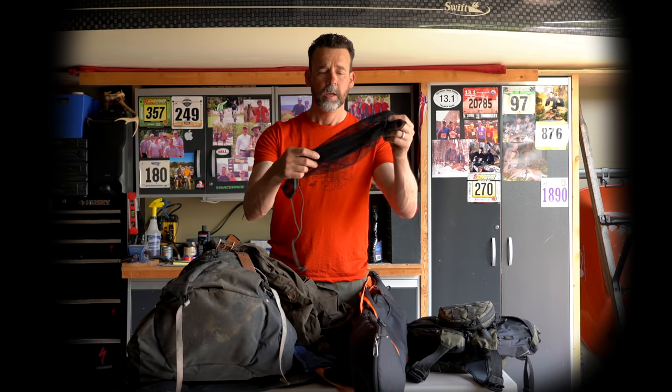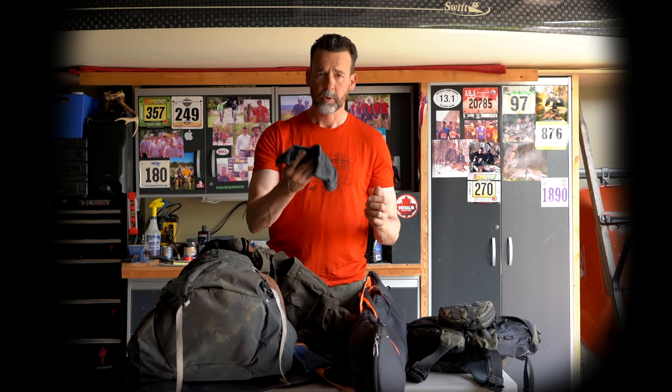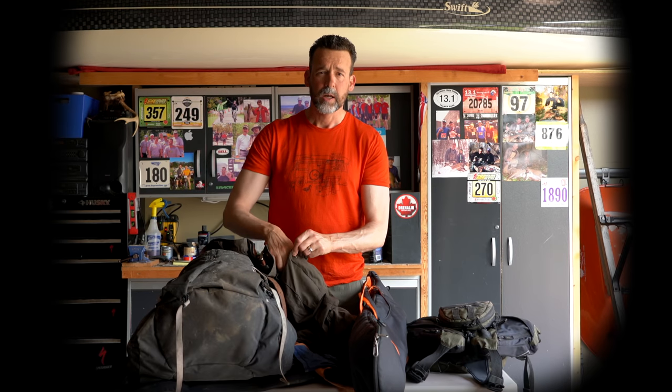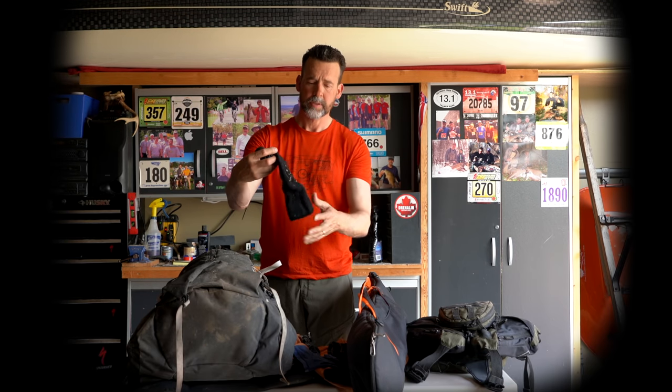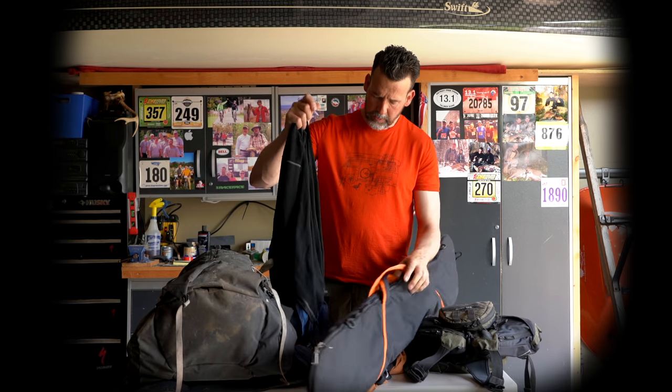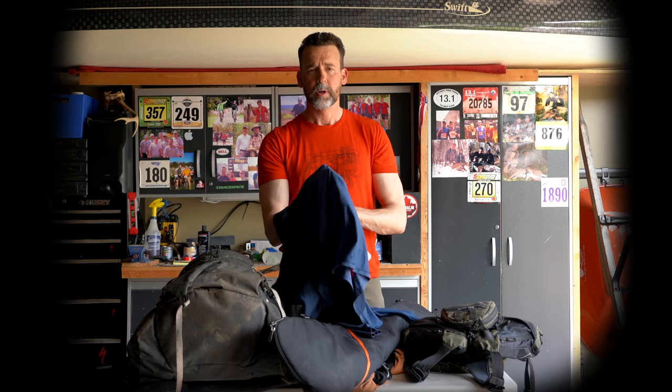In the pockets — one thing that worked great — the only thing I really needed for bugs was a head net, and I only put it on a few times on portages. One pocket was a head net, the other pocket — if you've seen my videos, I always wear a buff when it's cooler, in the mornings and at nights. I use this to wipe my face off if I need to cool off with some water. Those are really my pants. These are the waterproof socks I was wearing, some wool t-shirt, and an Arc'teryx polyester blend shirt — it's more for running in the summertime, but what I like about it is it's very light. When the trips get hot I prefer to wear wool — the orange plaid shirt I wear on my trips is 100% wool, it's an Ibex shirt which I love. But this worked good, it was fantastic. I'm wearing a wool t-shirt underneath the Arc'teryx shirt unless it got really hot — I like wool shirts, they work out great.